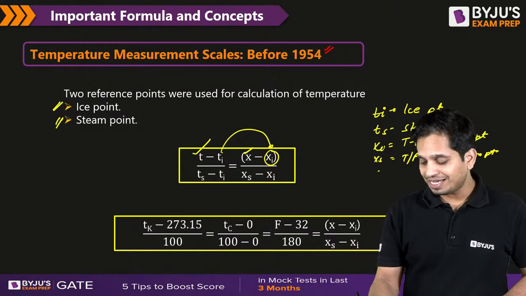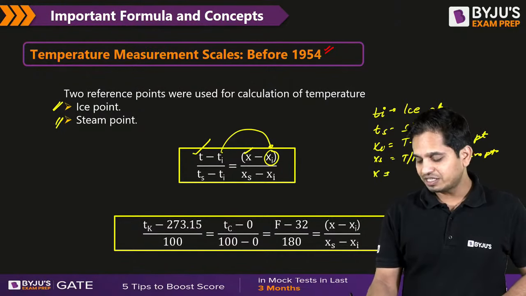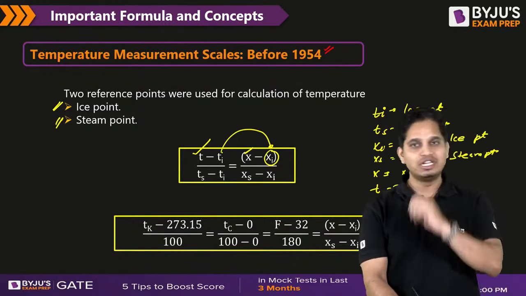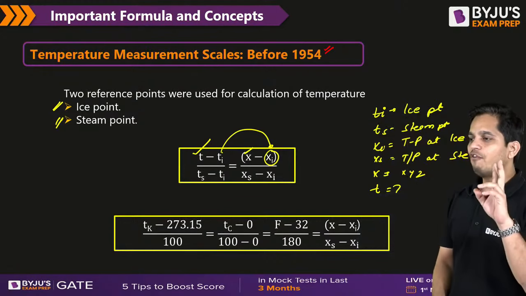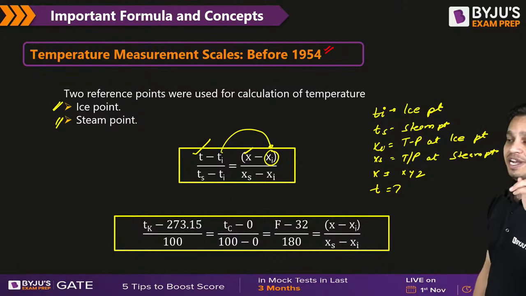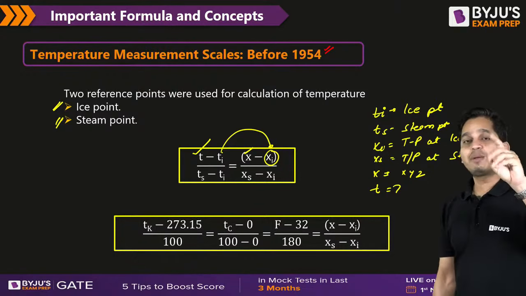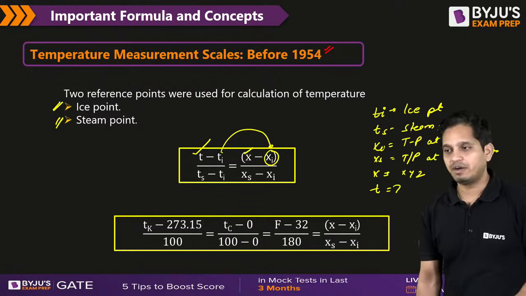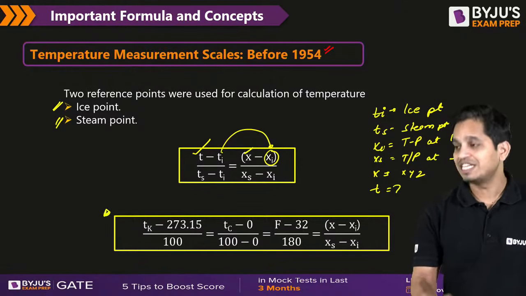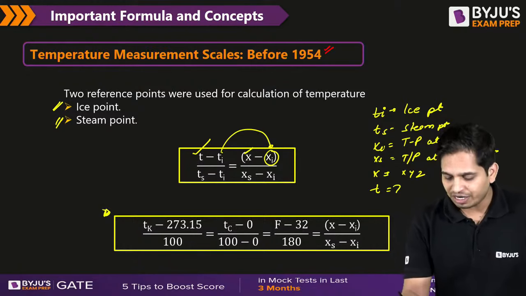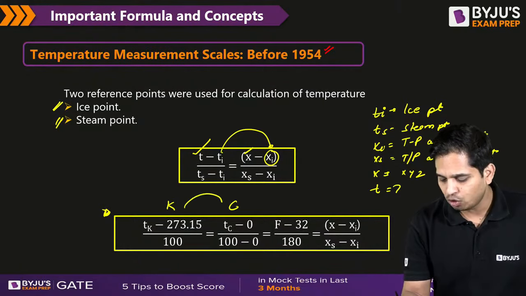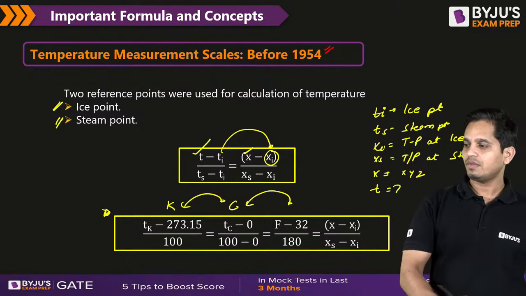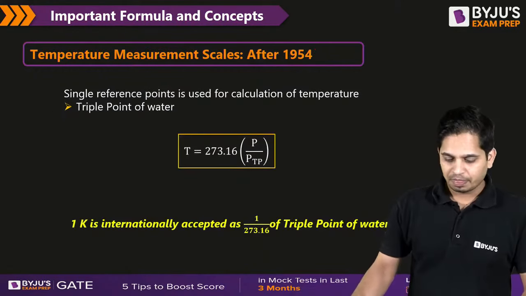Now they will say if X is XYZ whatever, then find T. This type of question you will see. So here we have what? We are talking about 1 ice point and 1 steam point. So our temperature scales are based on 2 reference points, ice point and steam point. Very, very important. Okay. And this is the conversion scales. So if you want to convert Kelvin to Celsius, you can do it like this. Or Celsius to Fahrenheit, you can do it like this. Okay? Chalo, let's move on.